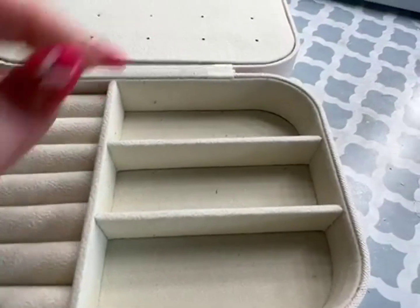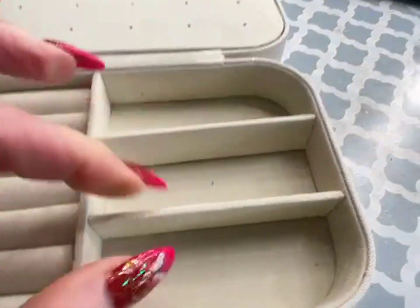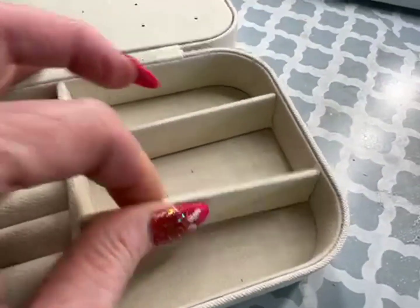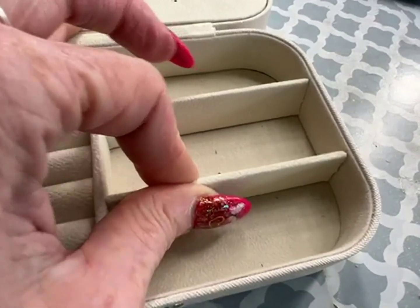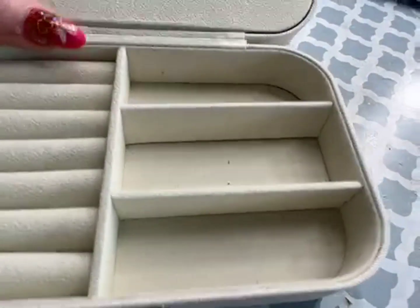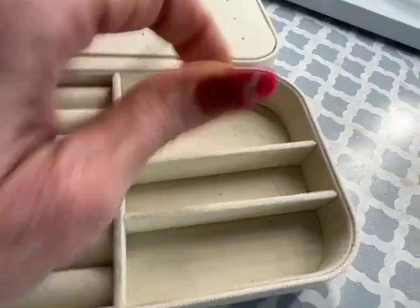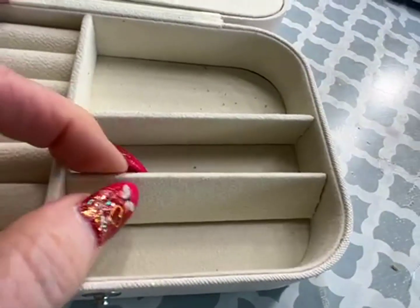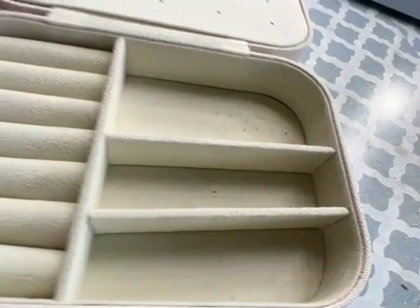The only drawback to this — these two little pieces definitely remove so you can adjust them, which is really nice. Unfortunately this one that I have just doesn't seem to fit quite well and it's really loose. So I might have to find where I like it and add a little fabric or glue it in order to make it better. But it does allow you to adjust these sections with these two pieces. Hopefully yours is a little more sturdy than mine — mine was cut just a little bit small.